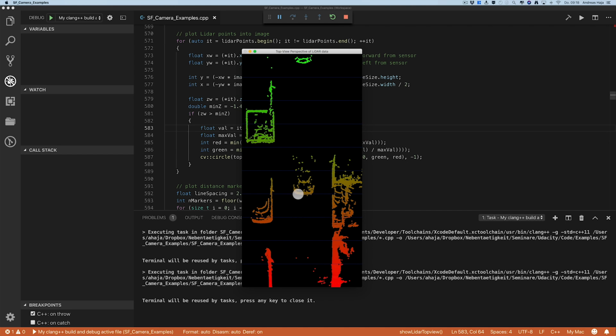8 meter mark, and the vehicle directly in front of the sensor, this one here, is at a little less than 8 meters away. And we will be using this vehicle here very, very thoroughly in terms of computing time to collision in a later section of this course. And you should recall that this is roughly 8 meters away from the sensor, and when this vehicle brakes, this edge here is moving closer to the sensor, which enables us to compute an estimate of the time to collision. So that's the code for rendering a top view image.